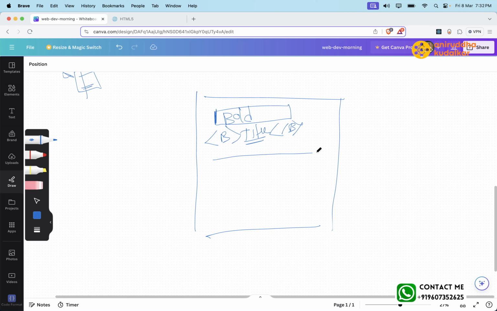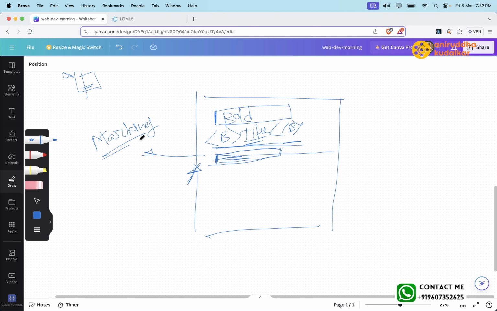Or this is a text and you want to give a background color to this text, you can do that. It is like using a book and using a highlighter to highlight some text. That is marking. You are marking in a book, correct? Something you are underlining, something you are highlighting, somewhere you are making a star kind of thing in a book. So what we do is call this marking.